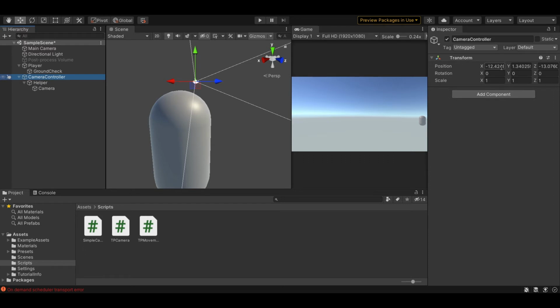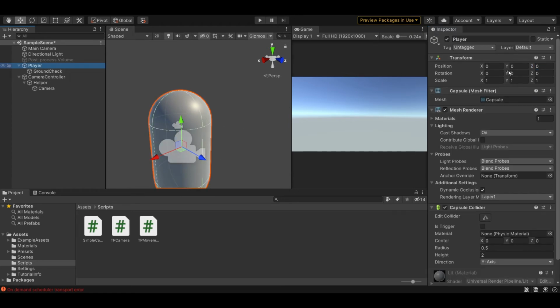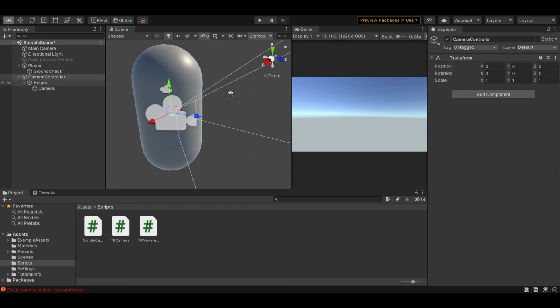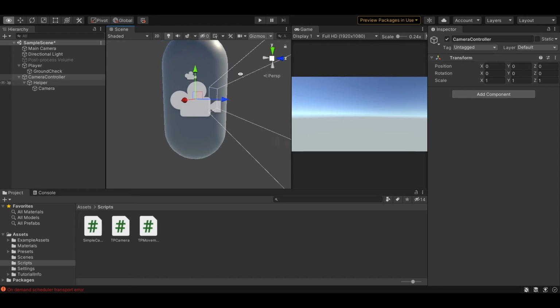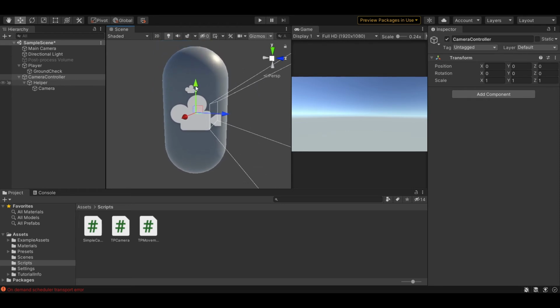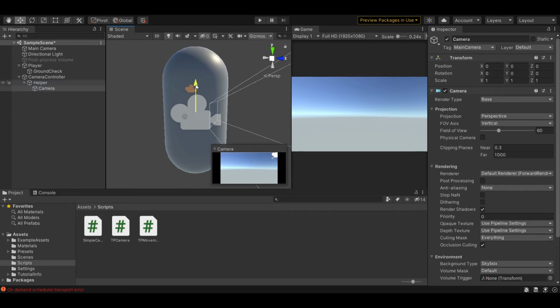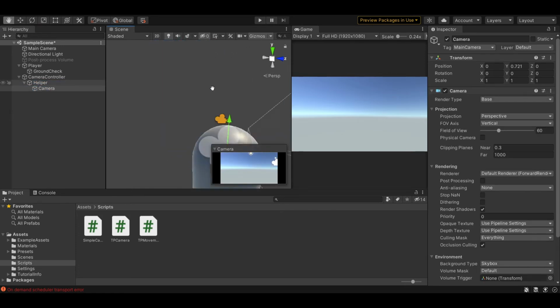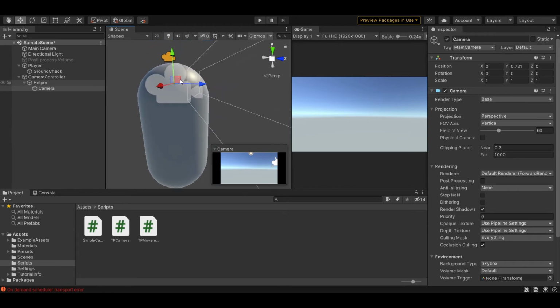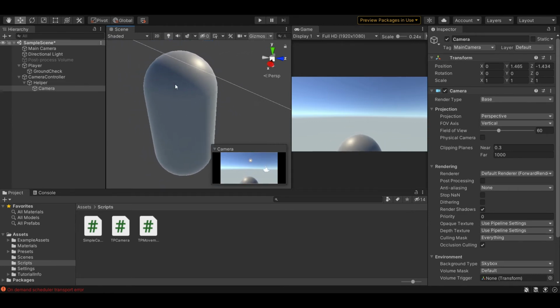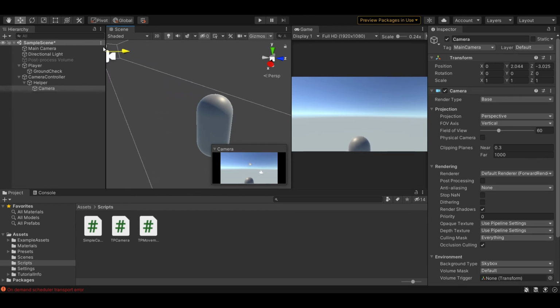And you can position this camera controller at 0, 0, 0, which is where the player should be, the same. It doesn't really matter, but it's nice to stay neat. And so you can drag the camera up, and you can position this how you want it. You can pull it back and up away from the player.